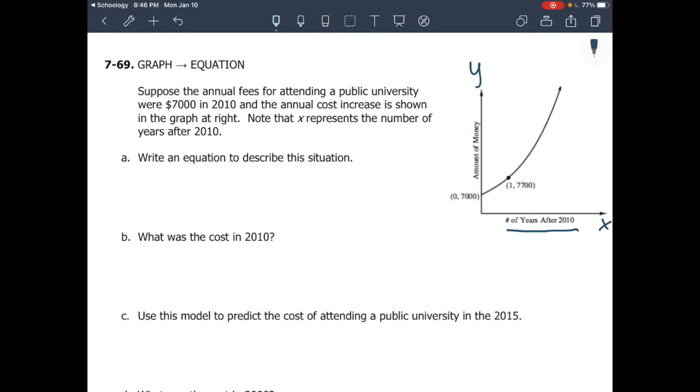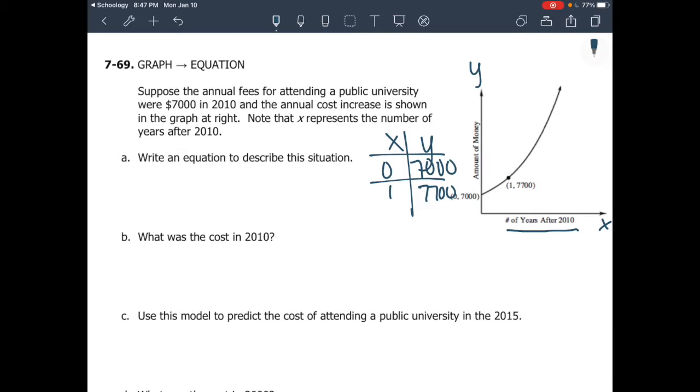So it says, write an equation to describe the situation. This is kind of like yesterday, but yesterday we didn't have this stuff on it. It just literally had numbers. So it doesn't really matter about the words anymore because all we're doing is writing an equation. My 2 points are here and here. Yesterday we took those points and put them in a table. In this case, we don't have to do that, but if it makes you feel better, I would do it. I personally like it. It's up to you.